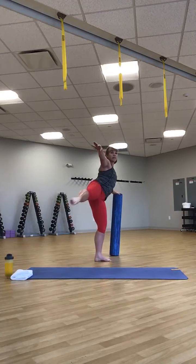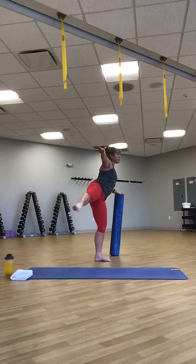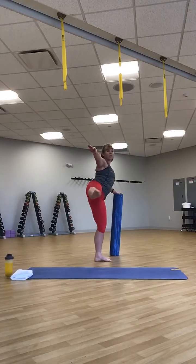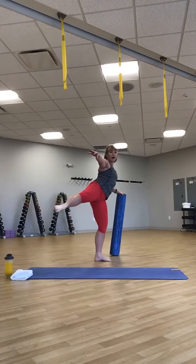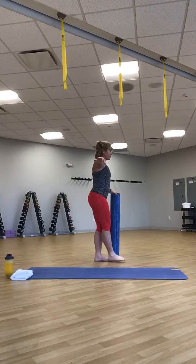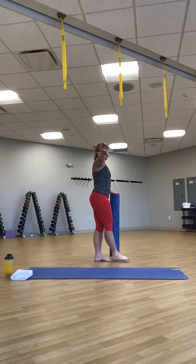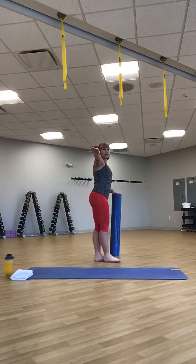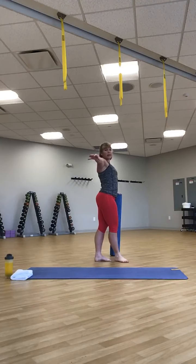Forward, out, back, down. Forward, out, back, down. Forward, out, back. Now reverse it. Back, out, forward, down, back, out, forward, down. Two more. Back, out, forward, down, back, out, forward, and stop.